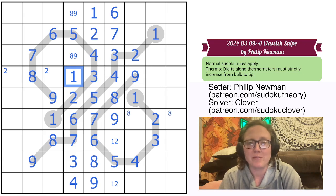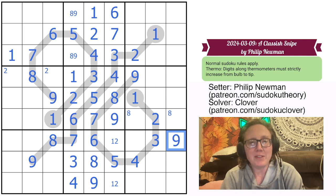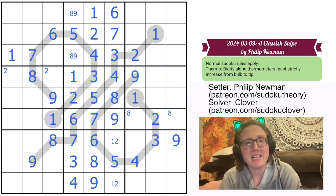Let's look at some of these corner regions. So these 2 1s see most of this top left region, and with the help of this one, we have a hidden 1 in region 1. And similarly, we have a hidden 9 in region 9, with these 2 9s seeing most of it, and then this 9 finishing things up. That fills in nearly the entirety of rows 3 and 7, so let's go ahead and pencil in the rest of those. And we're going to see that we actually get a naked 5 in row 3, column 3, and another naked 5 in row 7, column 7.